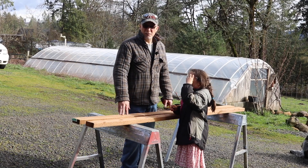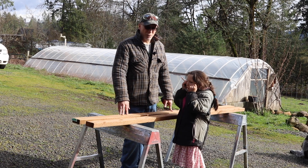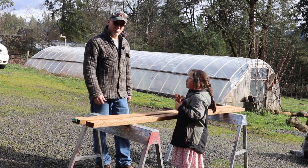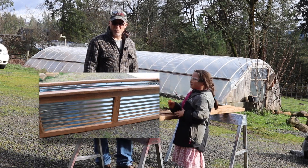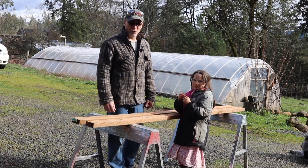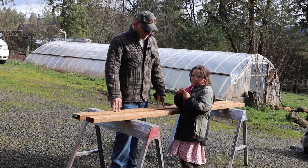We're back again and today we're working on garden boxes. We're getting a start on building our garden boxes. This is the first one we're doing so it's kind of a prototype, but we have a little idea in our head. We've looked at a bunch of pictures of all you people out there who love garden boxes and got your pictures out there on the internet, and we want something like that, so we're gonna make some.